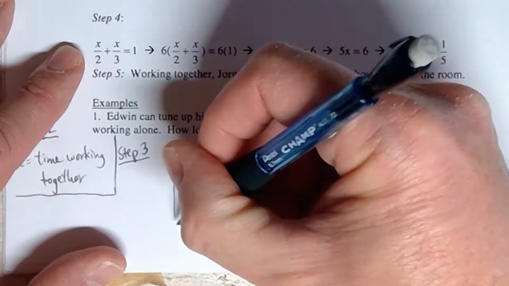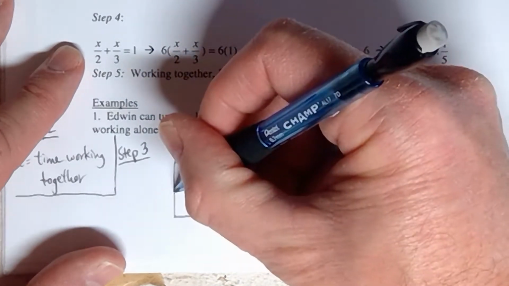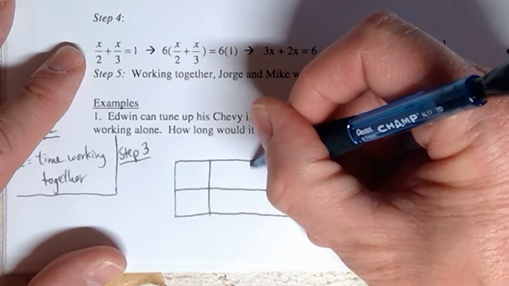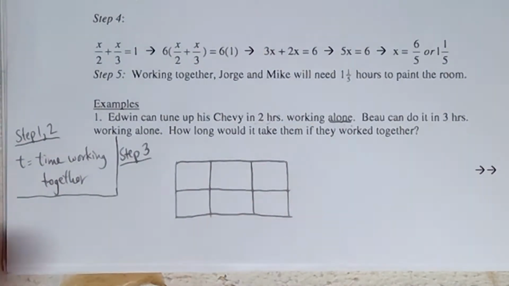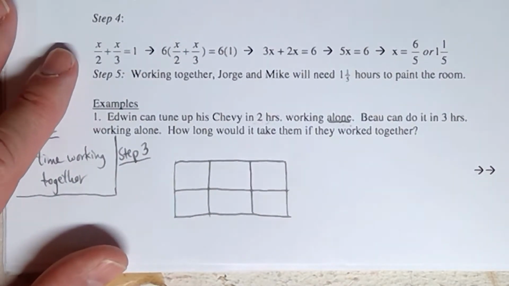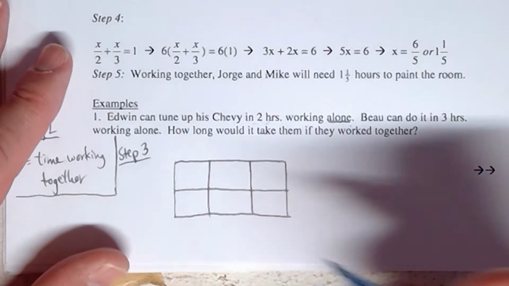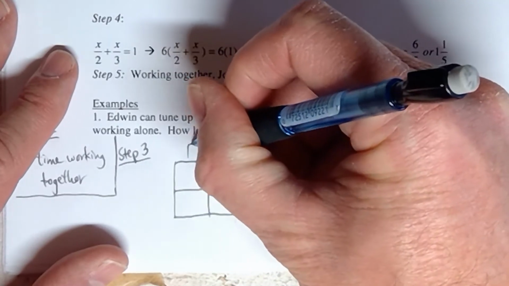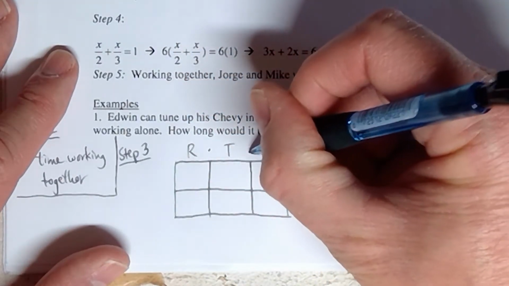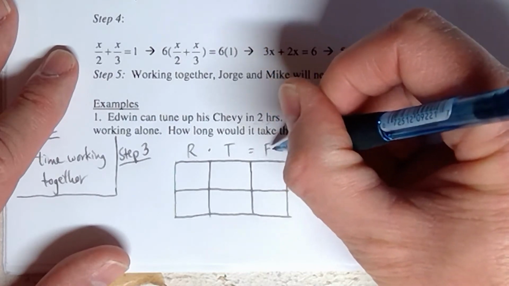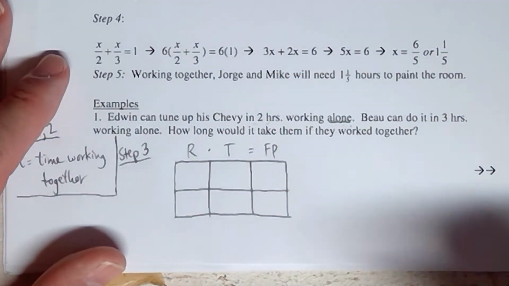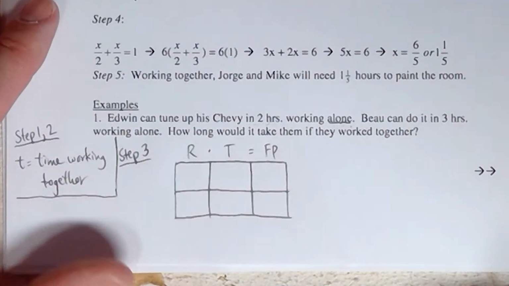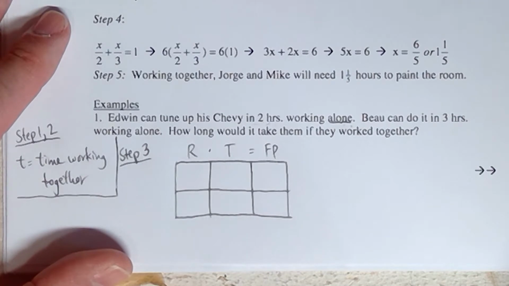Okay, just like the motion problems, you guys, we're only going to have 2 rows here. I know that they're working together, but there's just not any information that we're going to need there for the together, like we did in the mixture problems and the interest problems. You'll see that here as we go along. We won't need that. So for work and for motion problems, you don't need a 3rd row. And so therefore you can't add down on the 1st and the 3rd column because there's not a 3rd box to add it to or to make it equal to, okay?